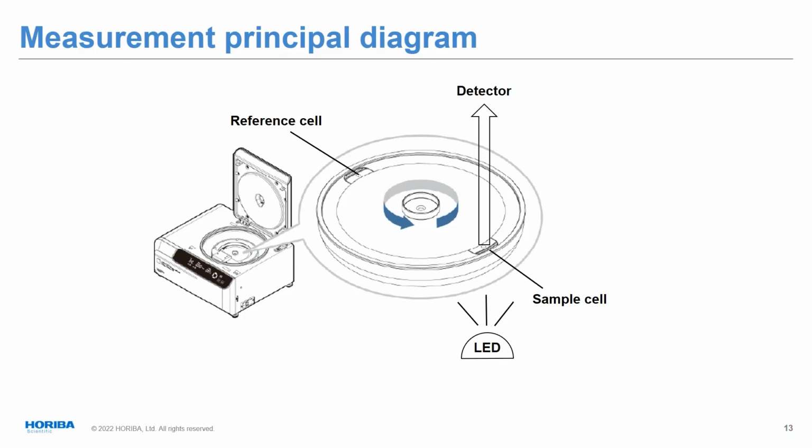As this is going around, first you're going to measure the sample, and a fraction of a second later, you're going to measure the reference cell. You'll subtract the value from the reference cell from what you measured for the sample. So any effects of the liquid, or anything like coloration that might be in the liquid, is essentially going to be blanked out for you when you make your measurement.